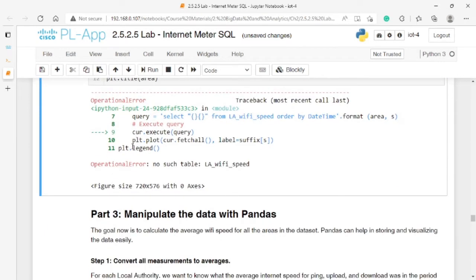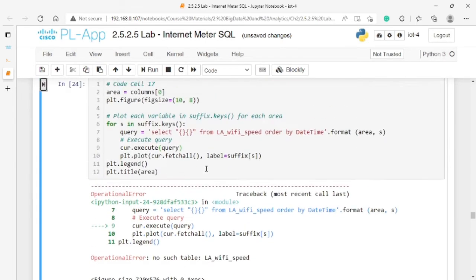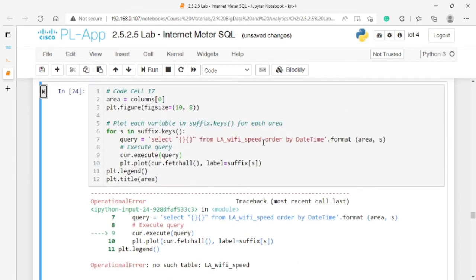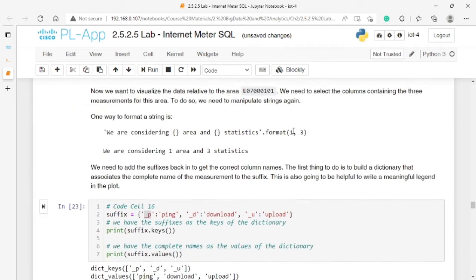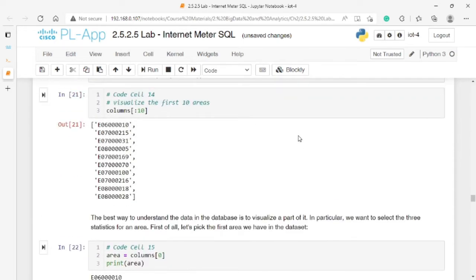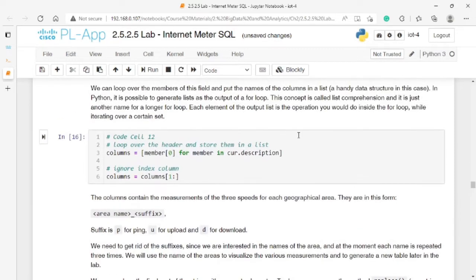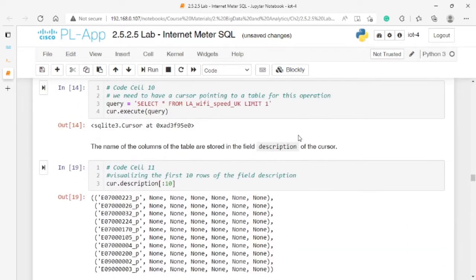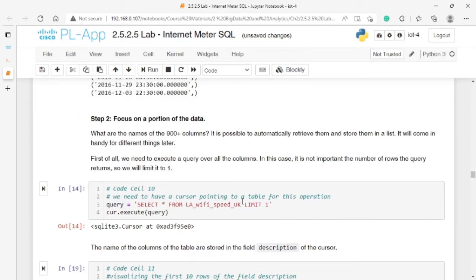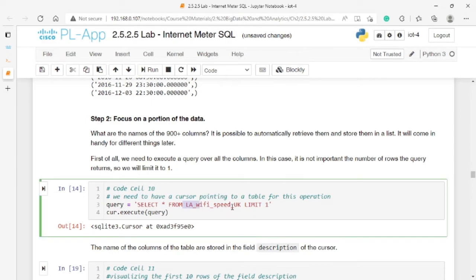Okay, so here we have a problem, it says no such table, LA Wi-Fi speed. Here we have a problem with the name of this table, so let's bring what was the name of the table exactly. Okay, this is the name of the table, and we missed UK.